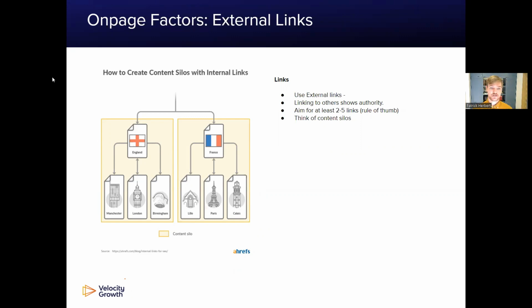So what Google wants to see is, if I've got a page on England, I might link to Manchester, London, and Birmingham, their city government websites, their tourism sites for those sorts of things, because I'm writing about England, right? Same as the page on France. I might do the same thing. Google wants to see that you're linking to them. You don't necessarily need a link back from everybody, and you don't want that necessarily, right? One-to-one links, if Google sees a page where every outlink has an inlink from the same spot, that looks really spammy. All you want to do is just be natural in linking out to those other sources.